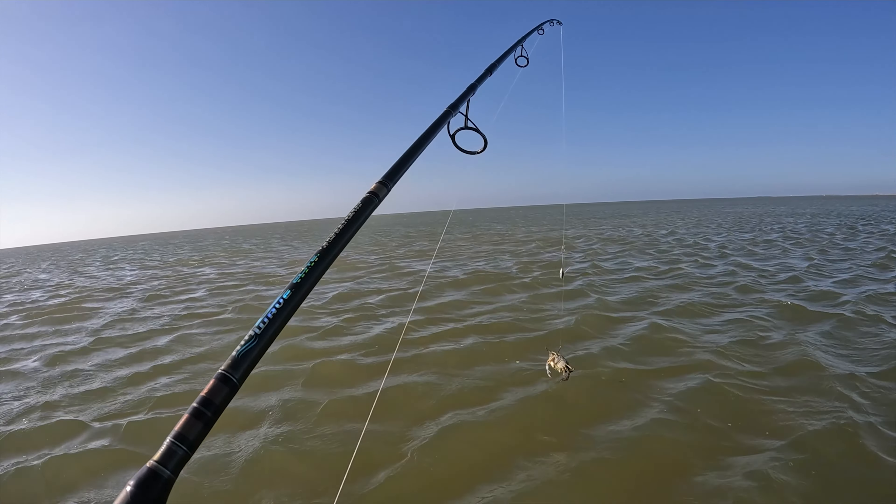Finally got some — a couple big ones, and that's perfect. Some big old mullet — took us a little bit of time but we got our mullet. That's perfect because we're gonna be going with cut bait today. Crossing one of these short guts right now but we got the all-terrain vehicle, we're good to go. I was in this area a couple days ago and I saw a bunch of reds cruising — not in groups, just ones or twos — cruising along these sandbars. We just have to hope they're still here today.